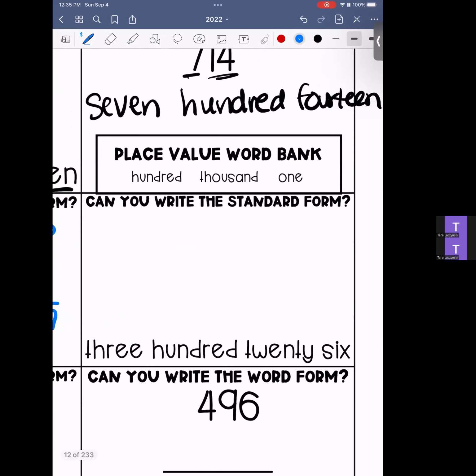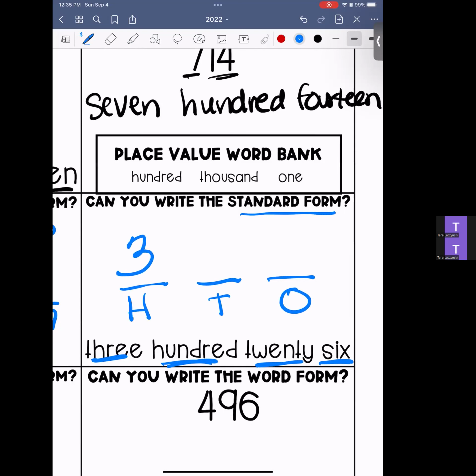Okay, this time we want the standard form. Again, this is the first way we learn to express our numbers, to just write them down. So we have 326. Write out my place value, label my spaces to help me make good choices with where I'm putting my numbers. So my 3 goes in the hundredths place, and then I'm left with 26. I need to think to myself, what does 26 look like? And I decide to put a 2 in the tens place and a 6 in the ones place. So 326 written in standard form would be 326.